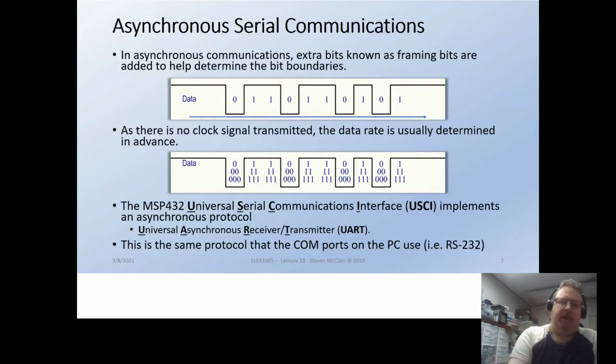Anyway, it's the same protocol that COM ports are going to use. So RS-232 ports, RS-485, which is a common industrial network for machinery, and RS-232 for terminals and all kinds of other stuff, very common. They're all basically your COM ports. You used to have serial ports at the back of your PC before USB. You used to have individual ports, and they were RS-232.